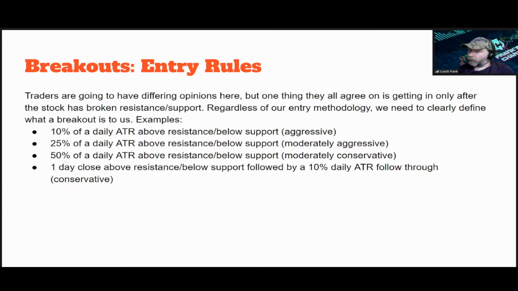We give up control, though, right? I can't go set up my order like somebody who's using a percentage of an ATR rule to get in, because I don't know where to set it up, right? I'm going to have to wait for that close, simply meaning sometimes it's going to leave the station without me. Sometimes I'm going to miss out on a run, because if it closes at $52 tomorrow and the high of the day is $52.35, all of a sudden I'm feeling like I'm not getting a very good entry, right? So I'm giving up control for that better confirmation.